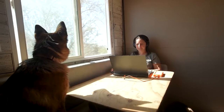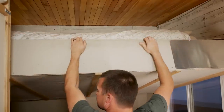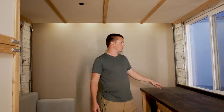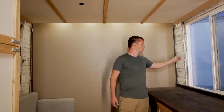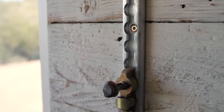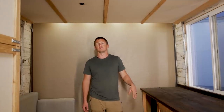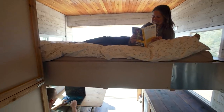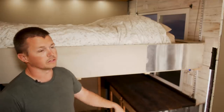Up above is our elevator bed, completely manually operated using constant-force springs — it functions like a house window where you raise it and let go and it stays exactly where you left it. We have L-tracks with quick-release bolts that can be moved in one-inch increments, allowing us to adjust the bed height. We found that a middle height is our favorite because it creates two distinct layers — enough room to sit on the couch and be in the bed at the same time.